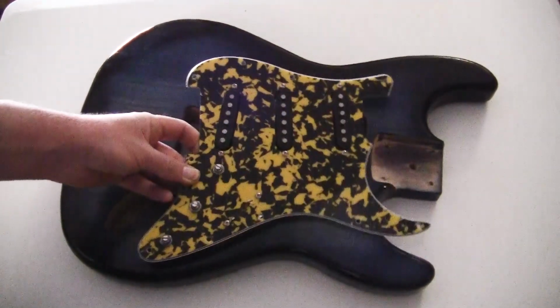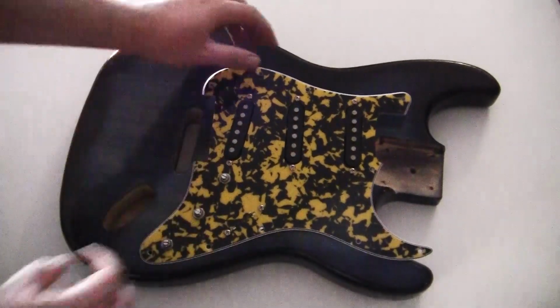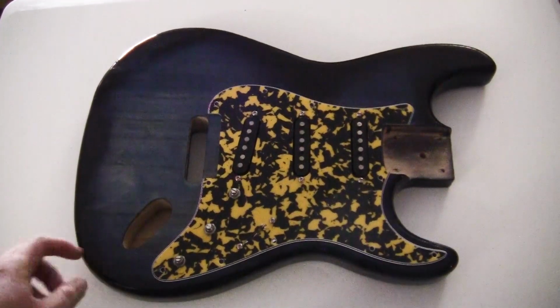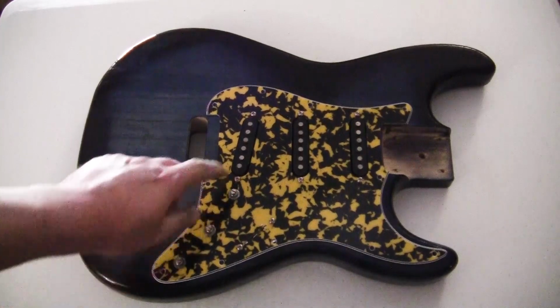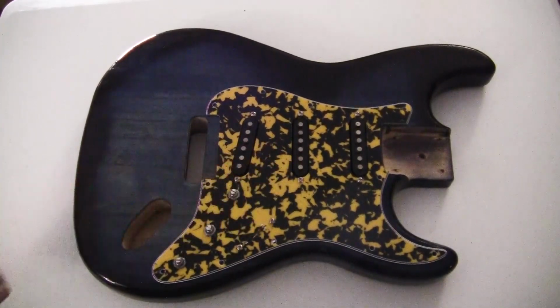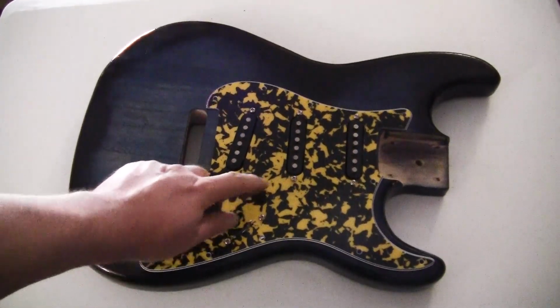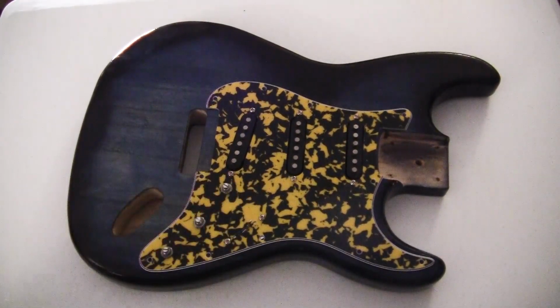So this is what's going in there. And I'm going to put some blue buttons on, and I'm going to put some blue pickup covers on. So it's going to look pretty interesting. And then, of course, the red kill switch.